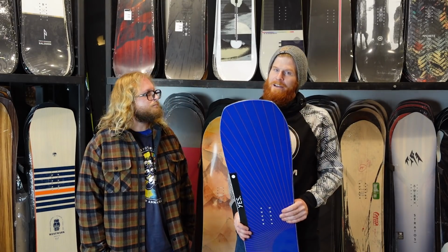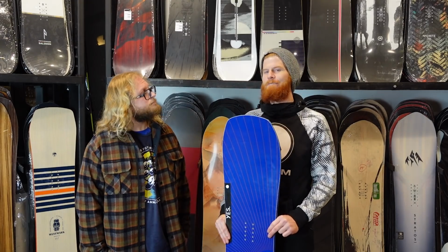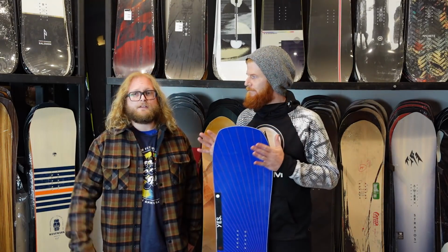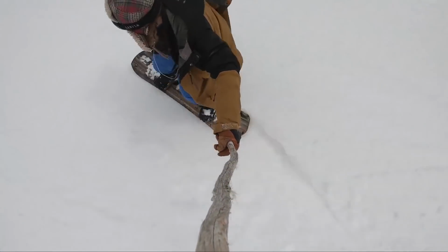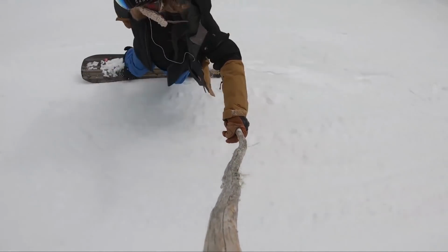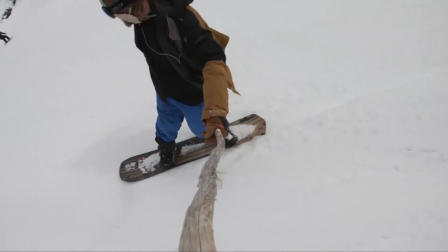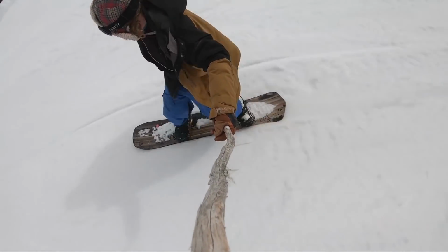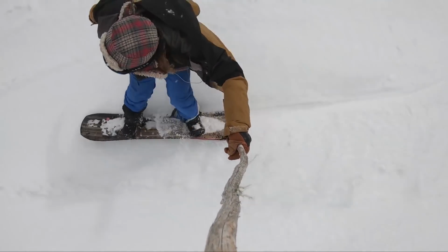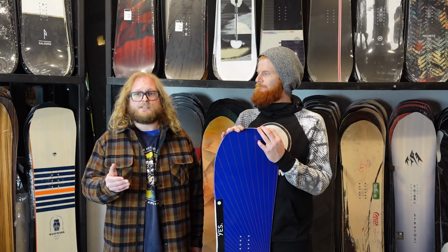So yeah, see how this board's made for that old mountainy shredding. I got to try the tapered underbite side cut technology. And I guess one of the characteristics of a tapered snowboard is that it feels more turnable, kind of like a pintail skateboard. One of the downsides, though, is because the tail is narrower, you don't have as much power in the tail. It doesn't hold on as well as a normal twin snowboard.